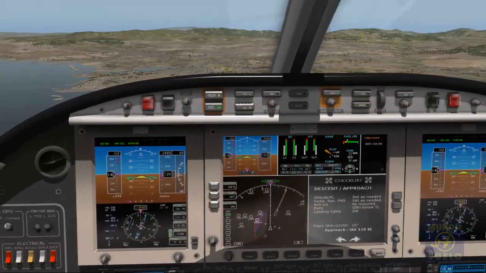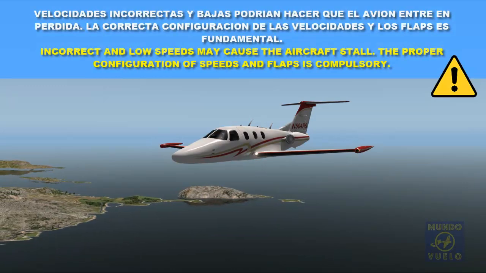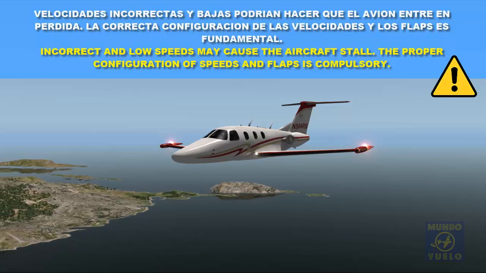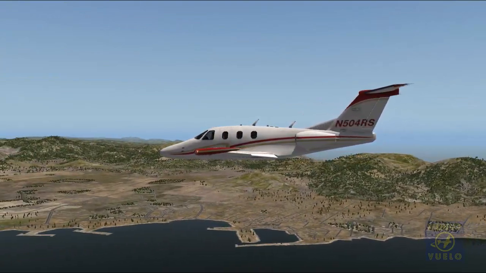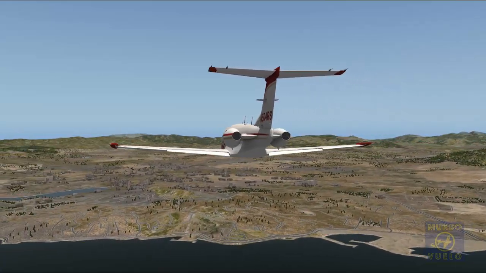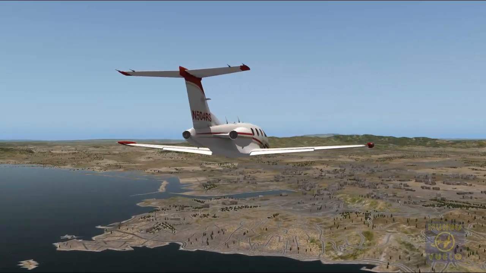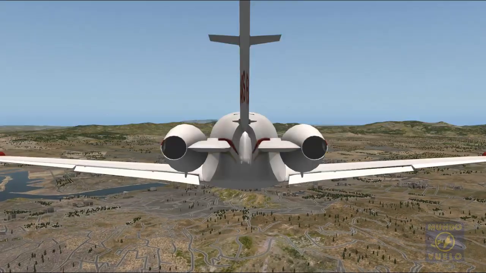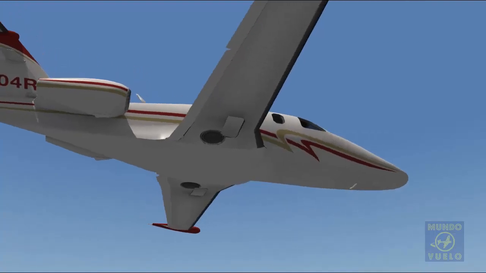And what happens if we are at lower speed and we don't apply flaps? What happens is what you saw, that the aircraft nose goes up, and that is risky because we can stall. I invite you to get more information about the stall and the risks it represents. If your aircraft is stalled, you can lose fuel in your engines and the aircraft can lose control. So it is always very important, compulsory, let's say, to maintain the proper speed and the proper flap configuration. And for that you have to read the checklist.